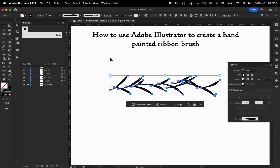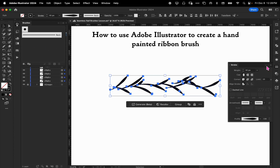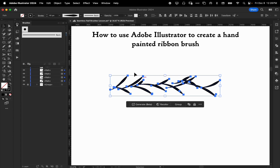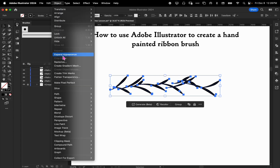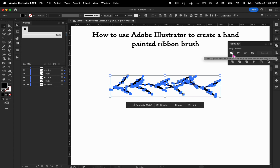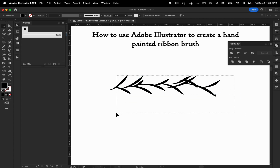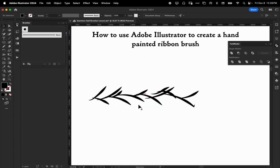Okay, so if I did this with lines, I would have to make sure that the strokes were expanded from lines to fills, and all we do is just expand the appearance there. And the other thing that I like to do is I will use my shape tool to unite everything right there. So it's just all one big fill.